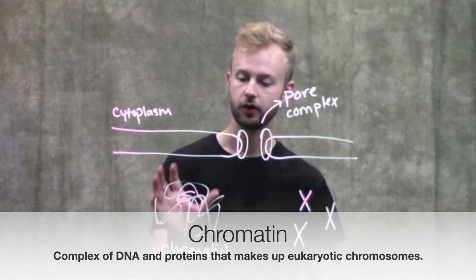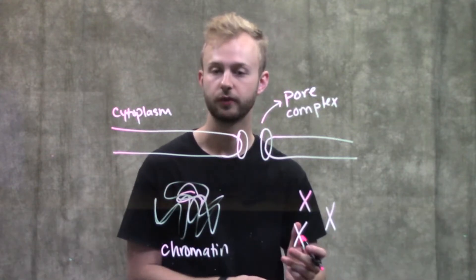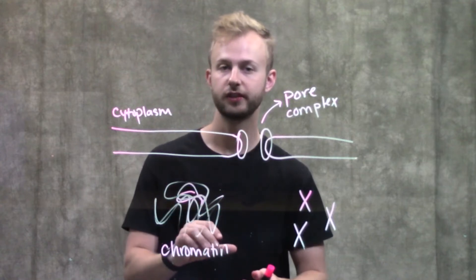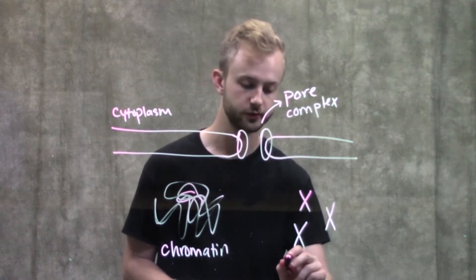For the most part, our DNA looks like this. But when we get closer to replication, it coils down using the proteins associated with this DNA to make our chromosomes.